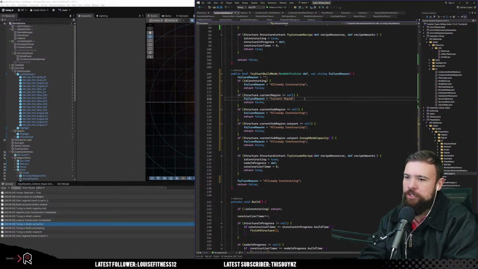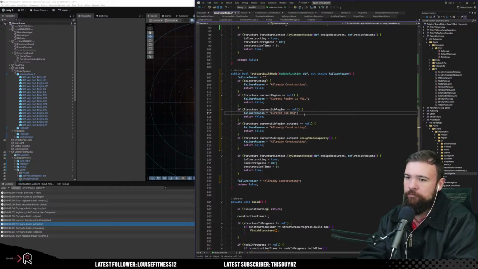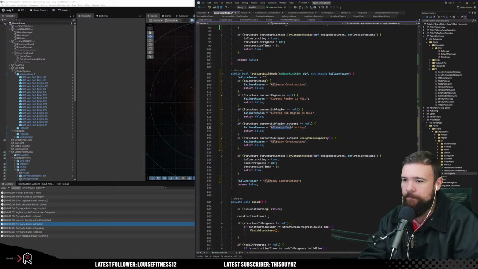Current region is null. Okay. Then current sub-region is null. Both of these would be kind of weird. They happened. Okay. Outpost is null. That's a weird one.